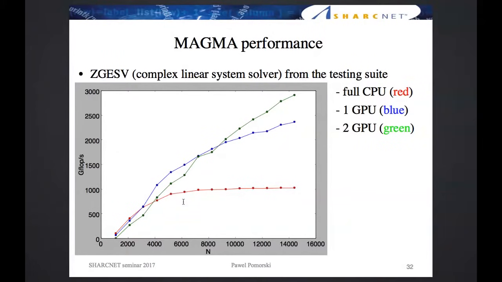So what are the results? Here on the x-axis, I have the size of the matrix. So this is M. It goes from above 1,000 to 14,000, 15,000 or so. And on this axis, I have gigaflops per second. So this basically measures the amount of number crunching that the routine is doing. So the red line here, this is the result just for the pure CPU, but fully multi-threaded CPU. So this is actually using all the cores on the node, 32 cores.